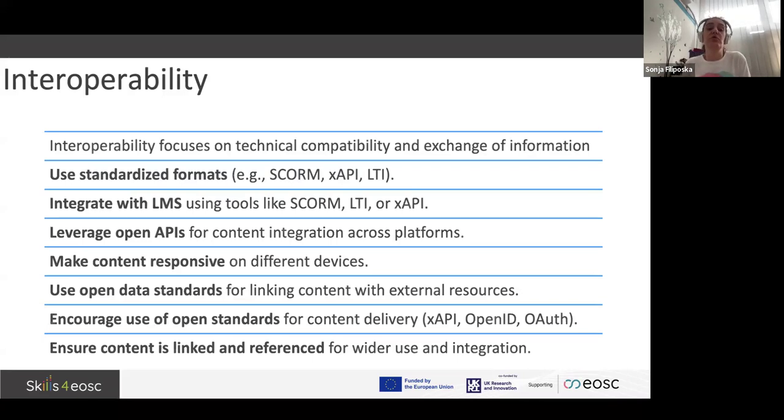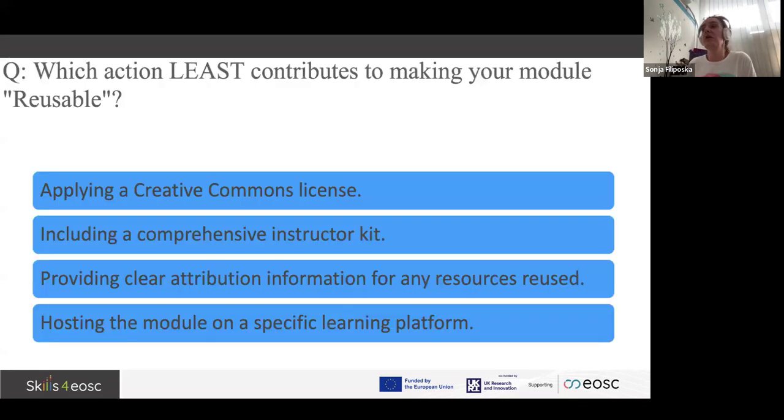Try to use open APIs as much as possible to integrate across platforms, like xAPI, which is used in education. Make the content responsive for different devices. We said we should also test it for accessibility. And of course, ensure that the content is linked and referenced so that it can be widely used and integrated with other things.